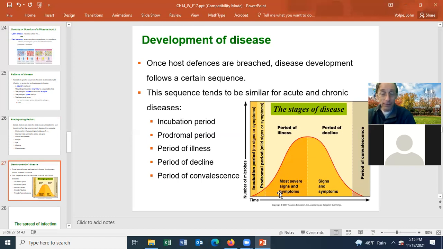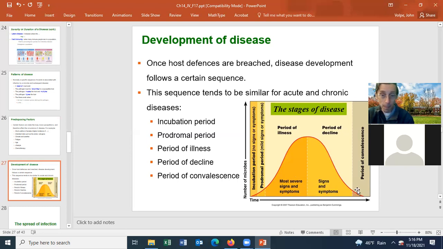But if you can do that, you can knock the cold from the prodromal period, making it skip the period of illness and the period of decline and move into the period of convalescence. It only works with the cold. It doesn't work with the flu. And then that brings up the topic that I needed to talk about, and that is diseases do not have to follow all of these 5 stages of disease exactly in each stage. As I stated with the cold, you can move it from the prodromal period to the convalescence period.